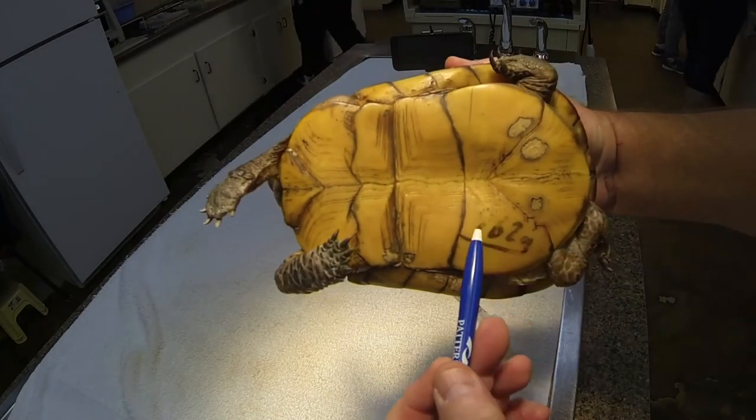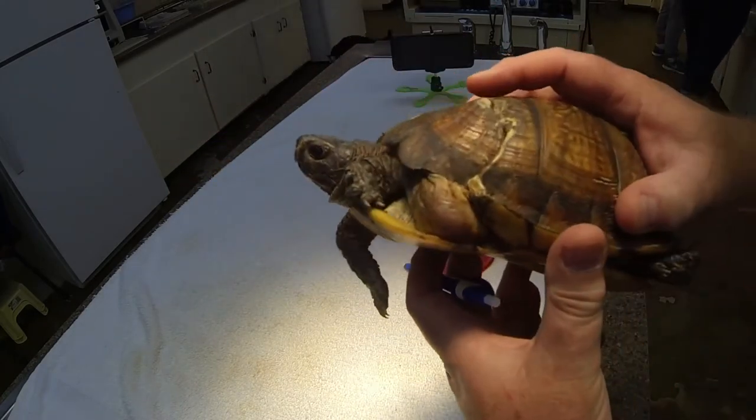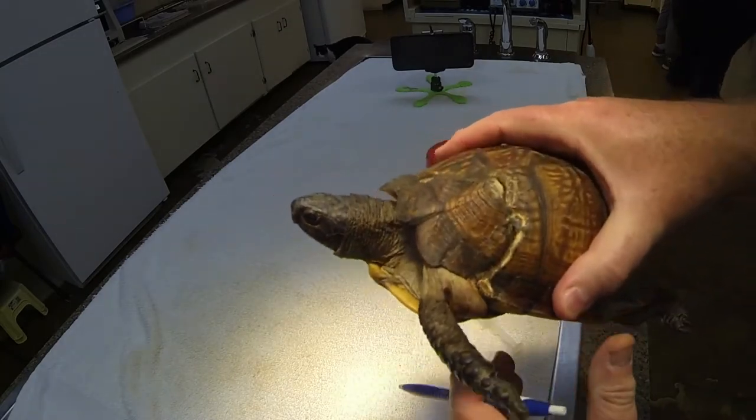I always like to weigh them, put their weight on the end, and this is a male. Alright, that's it for now.